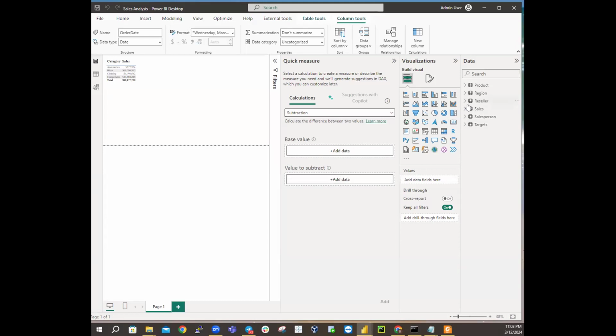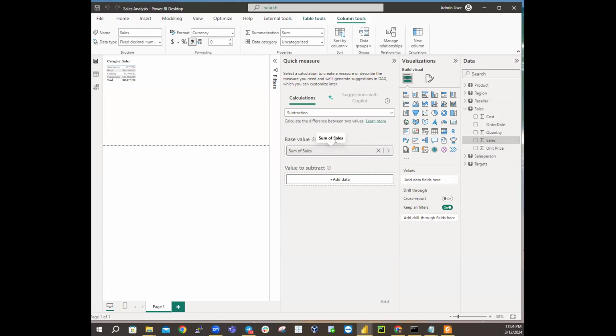Come to your sales table, drag your sales field, this sales, to this base value.